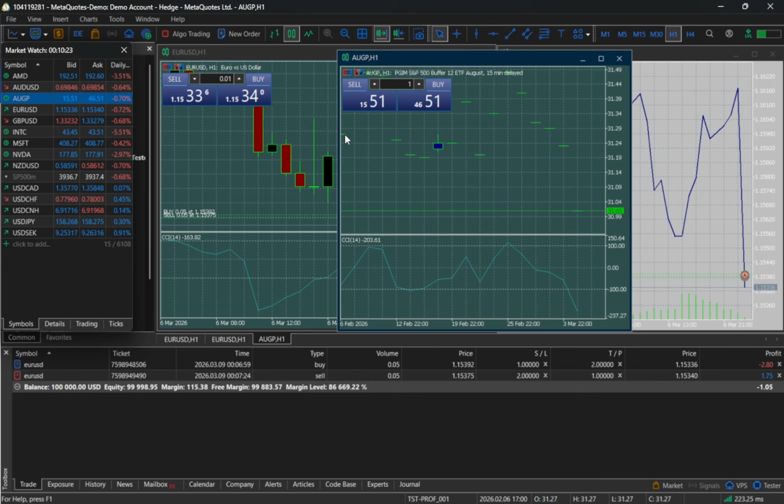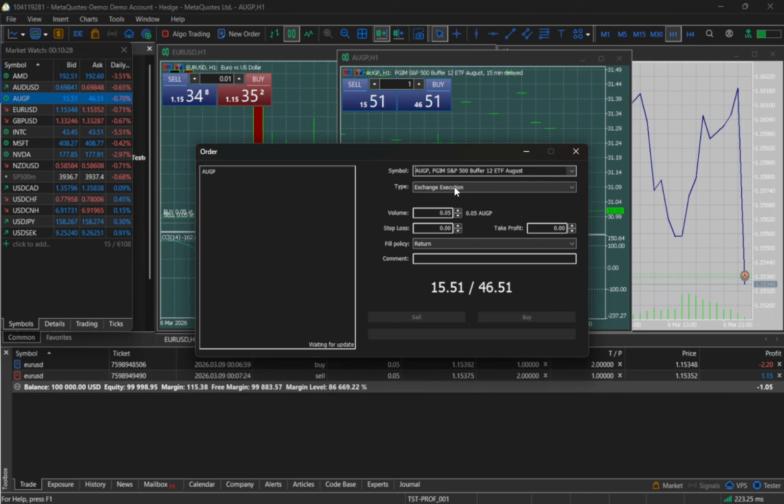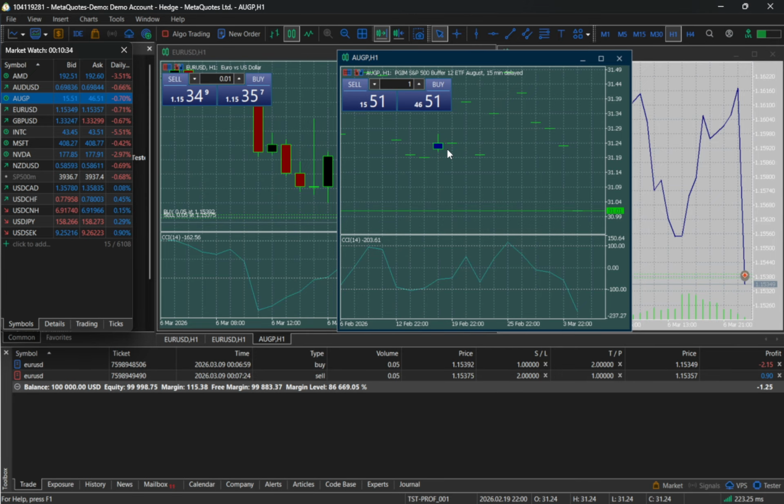If you still can't find the S&P 500, there are a few likely reasons. First, your broker may not offer the index on MT5 at all. Not every broker provides indices, or they might only offer them on certain server groups. Second, the symbol name could be different from what you expect. Remember to look for alternatives like US 500 or SPX 500.